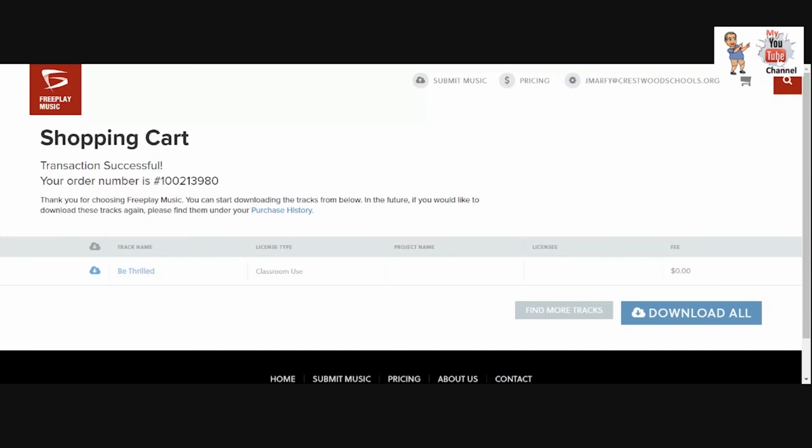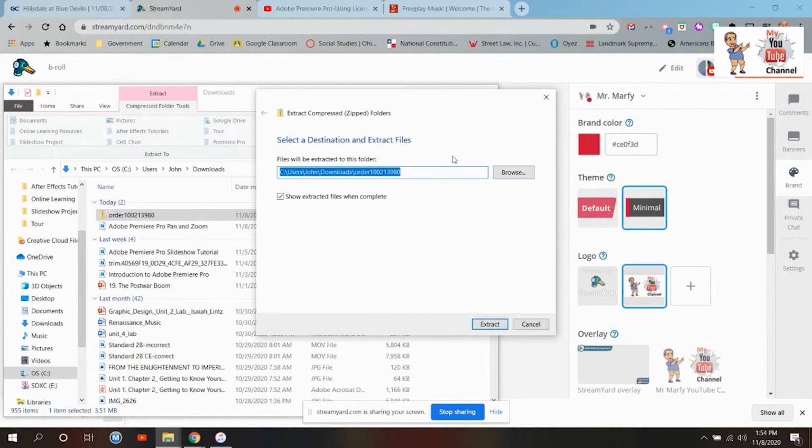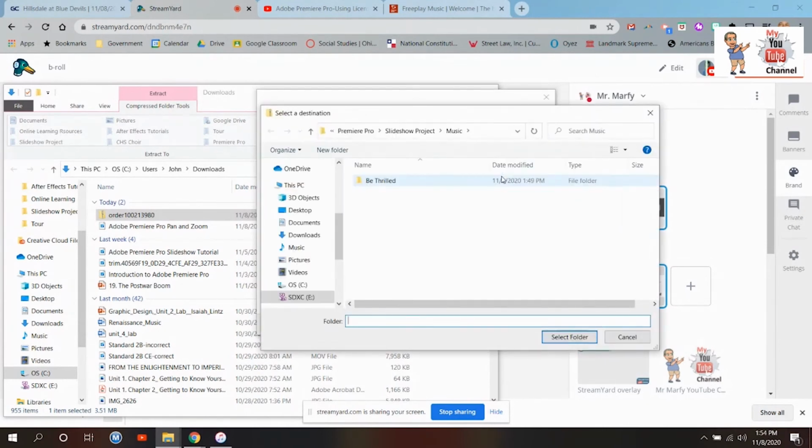If I want to put it on my desktop, I can, or if I want to go ahead and hit browse and put it in my drive, right? Or my SD card, select that folder, or you can select it inside a folder specifically within. Okay, so it's slideshow project, and I'm going to go ahead and create a new folder, and I'm going to write the word music. Okay, so now I'm going to hit select folder, and you can see right here the whole string. This is again my SD card, and finally, the folder inside of that, hit extract.